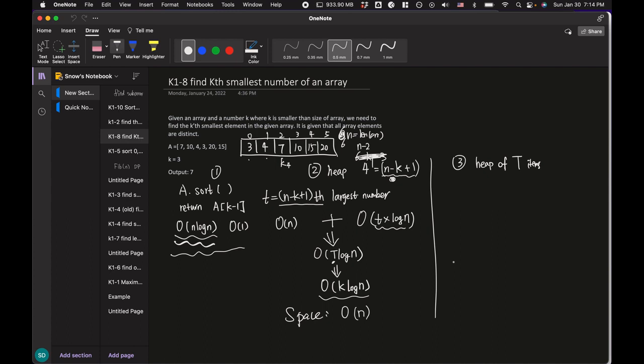For example, if t is 2, then the size of the heap is 2. Every time we swap or pop something, the time complexity is log t, and we have to do it n minus t times.